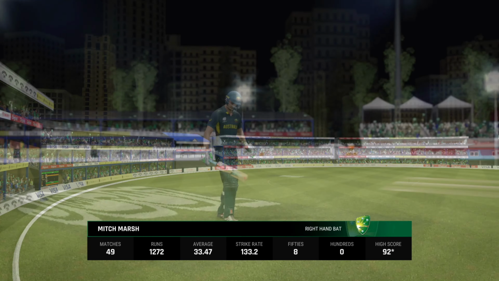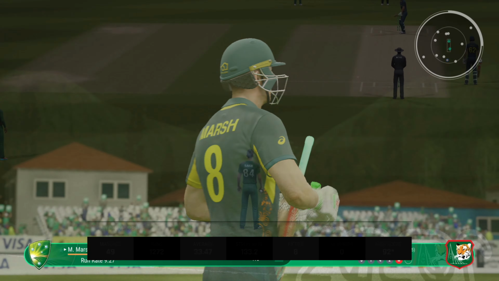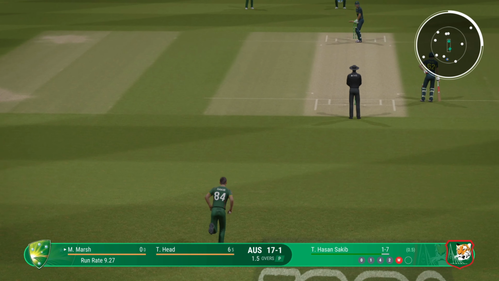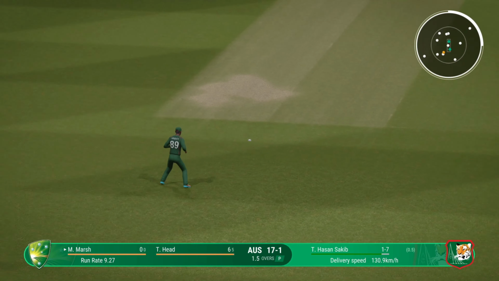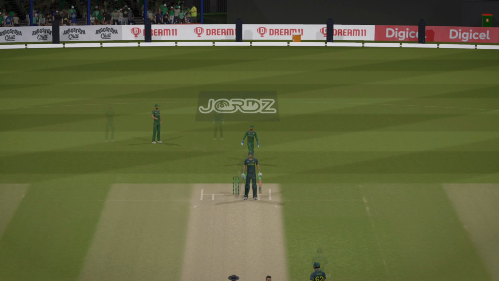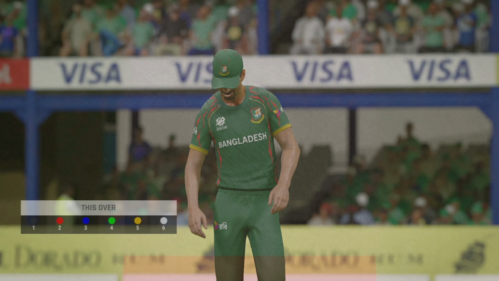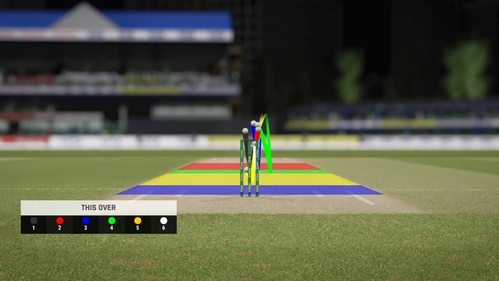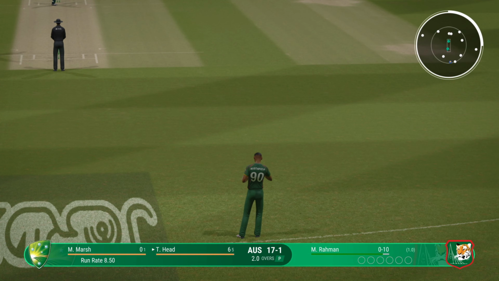Pretty disappointing all round. Coming to the wicket, they'll be looking to play within the V early and expand as they get settled. Lovely cover drive, straight to the extra cover fielder. End of the over, 7 runs coming from it. Australia 17 for 1. Rahman from the Dubbo end.